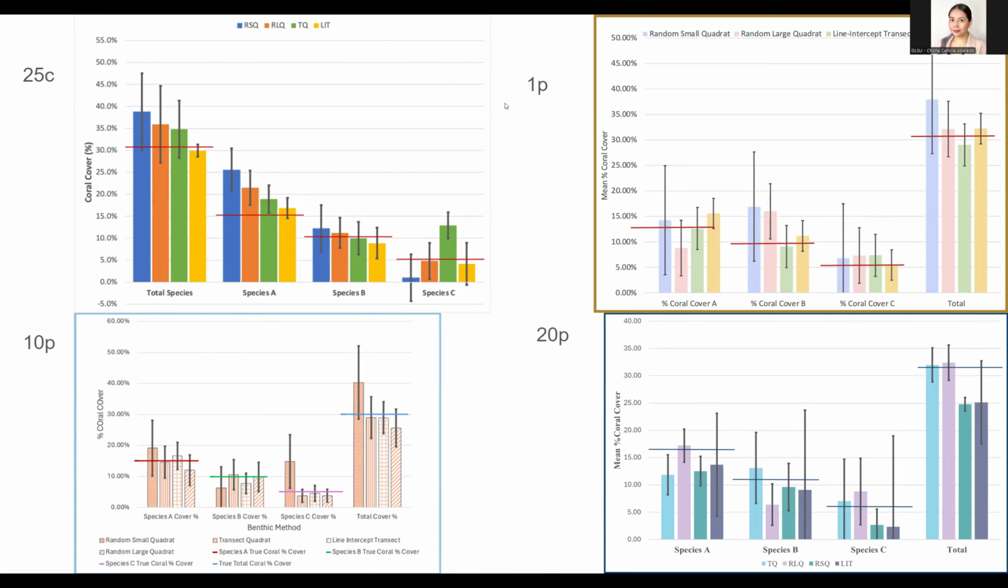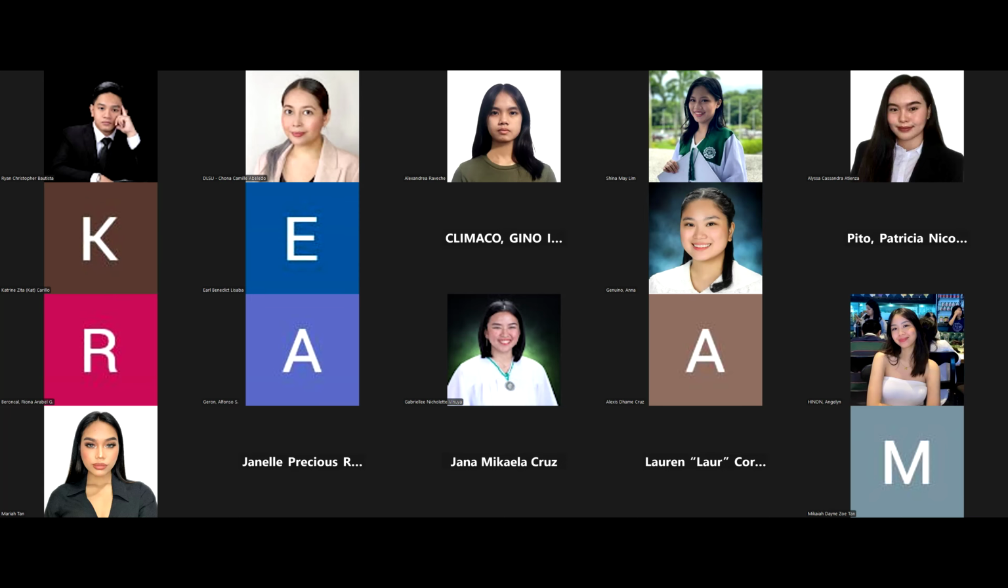then standard error will also be useful. Okay? Group 4, advice ko lang sa graph para hindi na kayo mahirapan sa discussion or hindi kayo maubusan ng time during your presentation. Isama nyo na rin yung total sa same na graph para at least sama-sama na silang lahat. Okay? Is this noted, group 4? Yes. Okay, good.